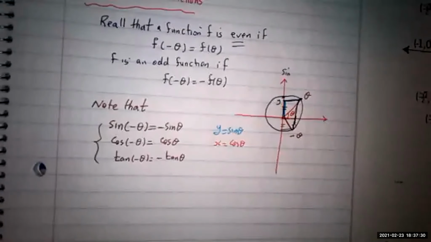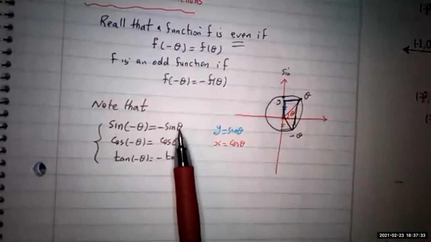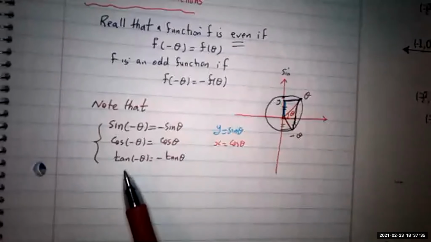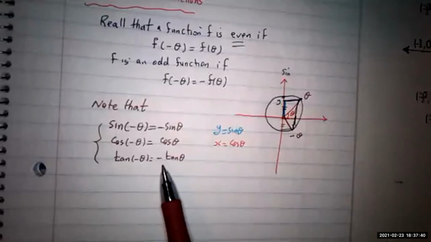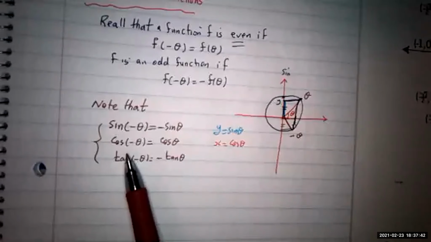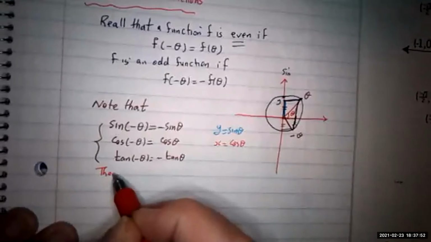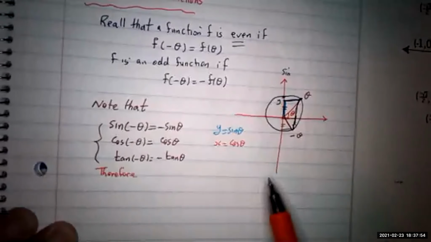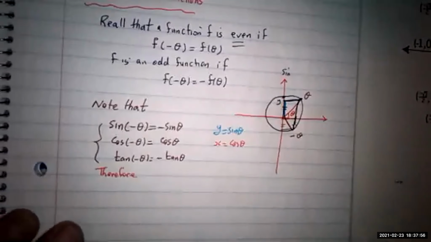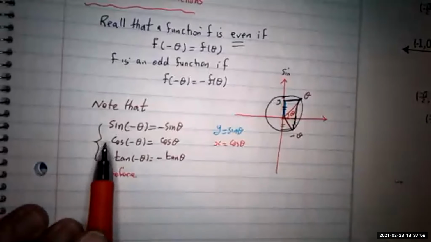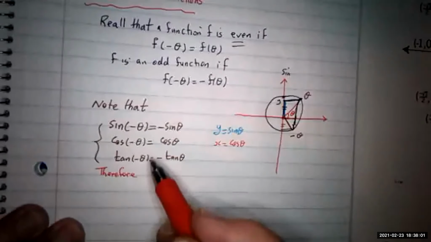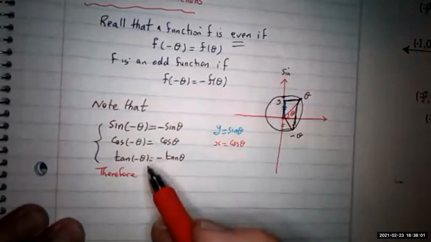So this is the property that we're going to have. Only the cosine is going to be even here. The sine and the tangent are going to be odd. Cotangent is the same as the tangent, and the secant is the same as the cosine. If you know these three, then you'll be able to take care of everything else. So you don't have to memorize it. If you get this picture, then you get it right away.